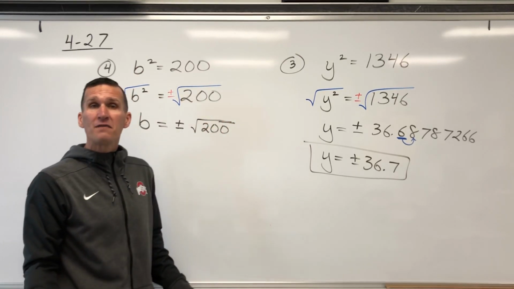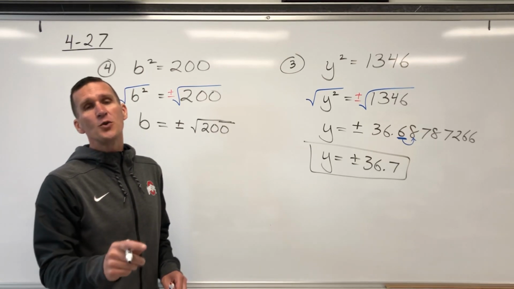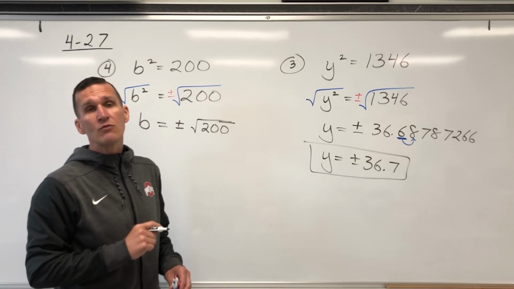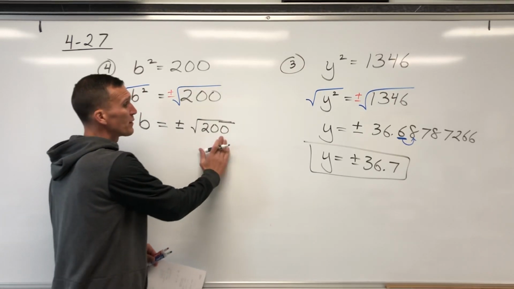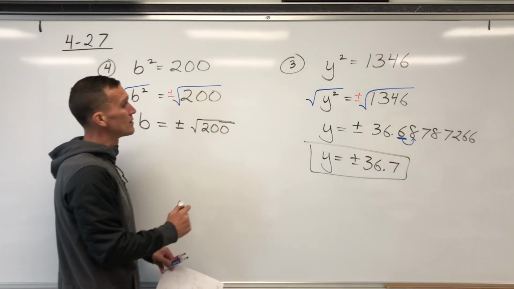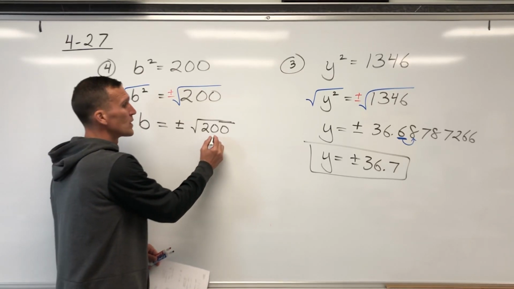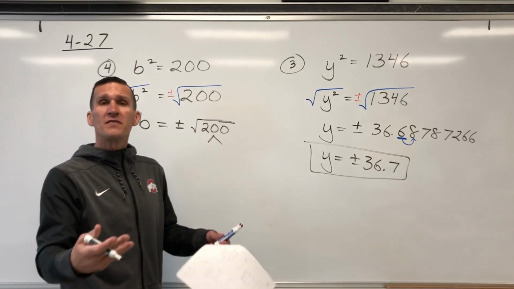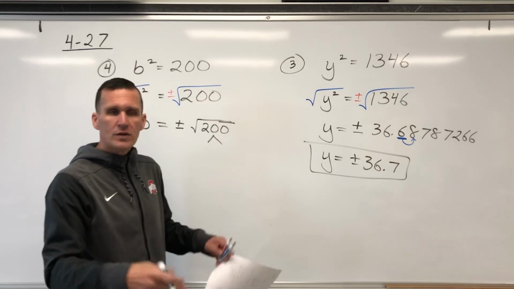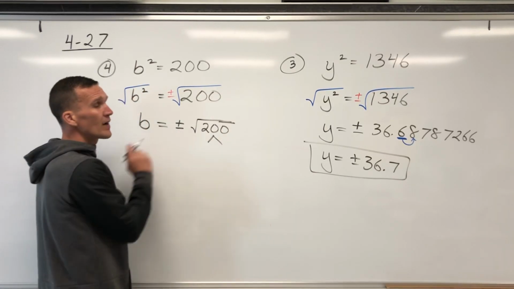That might be my final answer, because you have to use your reducing radical skills that we've been doing the past couple of weeks. If there's a pair, they got to come out as a single. So I start breaking this down. Remember, I always divide. I divide by 2. If that doesn't work, I try to divide by 3. If that doesn't work, so on and so forth. You try to break it down, but divide by 2 works.